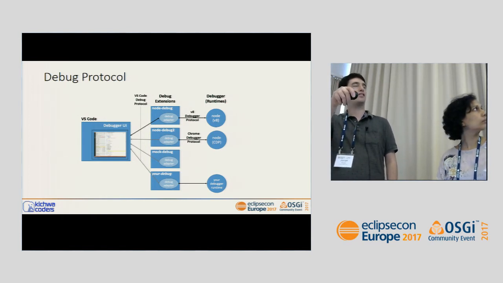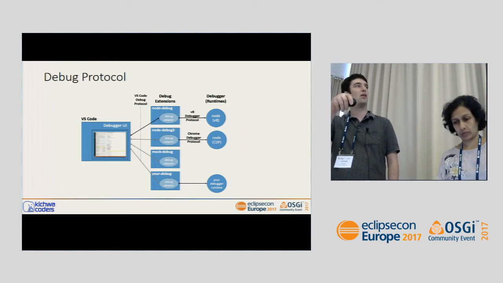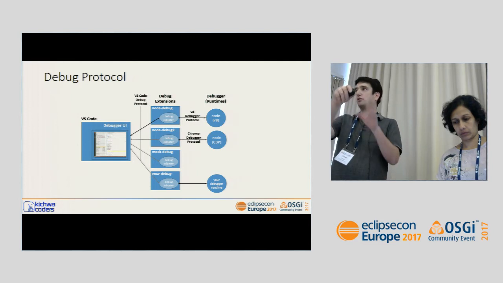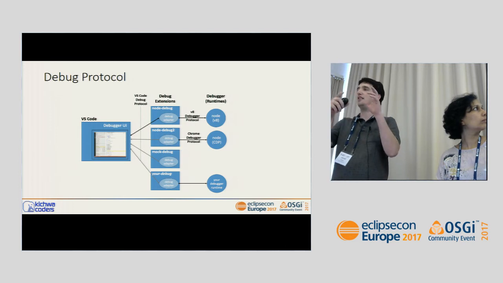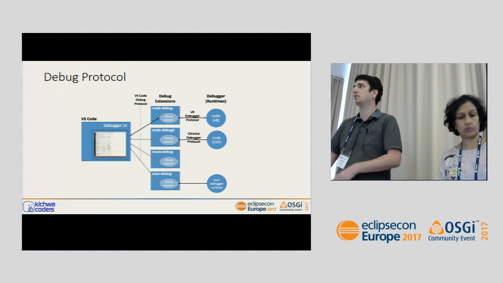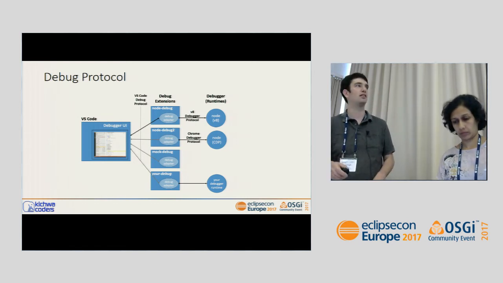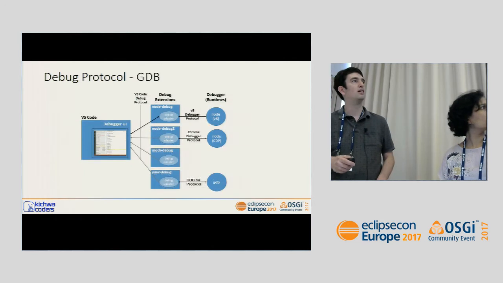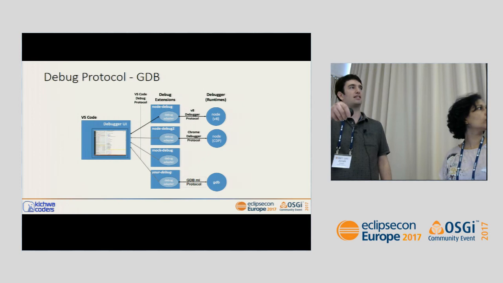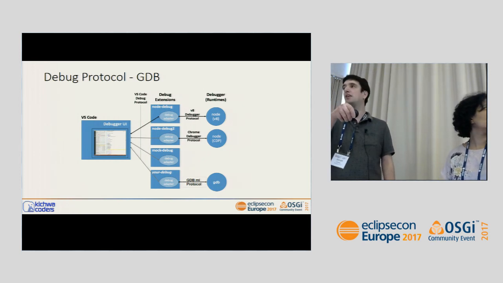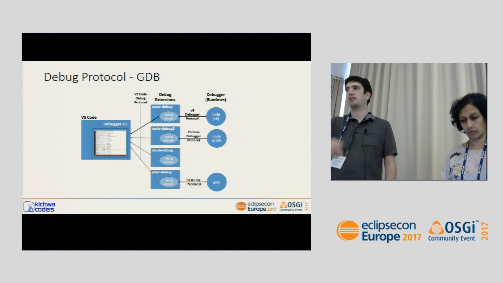And then at the other end, that's the traditional debugger. So whether it's like Node with V8 or any other actual debug implementation that already exists, this debug adapter is converting the debug server protocol into whatever protocol that backend already uses, so that it provides that common interface. So if we just go to the next slide. So I'm from the CDT side. The thing I'm really interested in, let's get an implementation of using just GDB as normal and having a debug adapter that's for GDB that connects in with that.